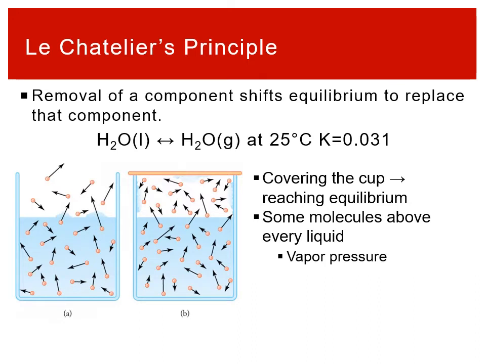Of course, if you cover the cup, it does reach equilibrium. Some molecules do exist above the liquid. We know that that is called the vapor, and that's why you get a vapor pressure. So we talked about this before. We can understand that idea that was purely based on intermolecular forces previously from an equilibrium perspective. There is just an equilibrium that has to exist between the liquid reactants and this gas product up here. There has to be some vapor. There will be some vapor out there.